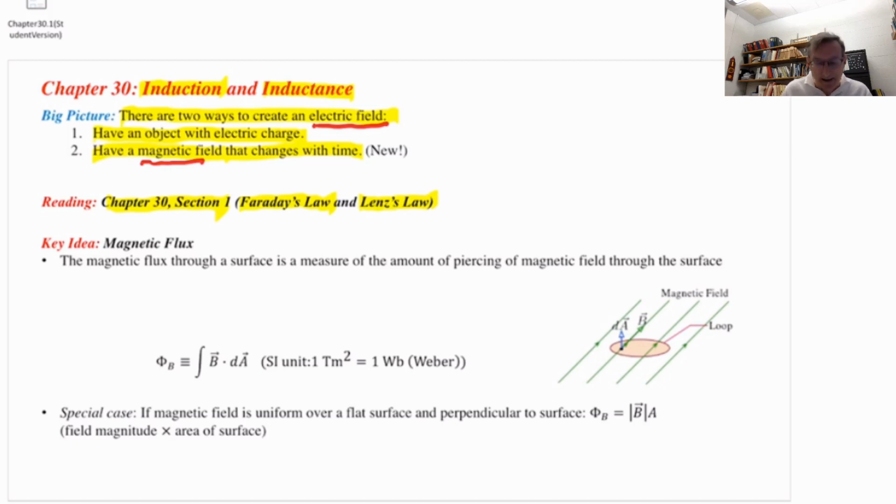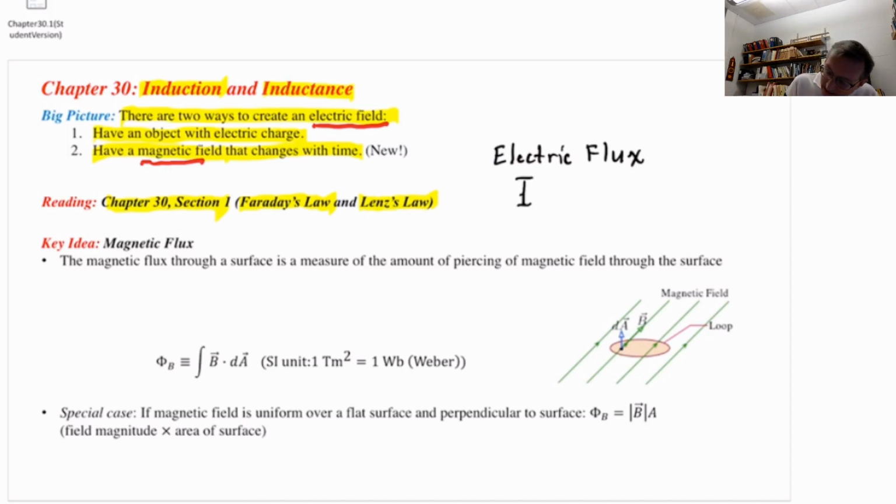Another key idea. Remember the concept of electric flux? We've talked about that for a while now. The idea is that if you have electric field in a region of space, and you've got a mathematical surface, might be a closed surface like the surface of a filled up balloon, or it might not be. It might just be a surface, say, inside a circle, which is not a closed surface. But if I have electric field that pierces that surface, I have electric flux through that surface.